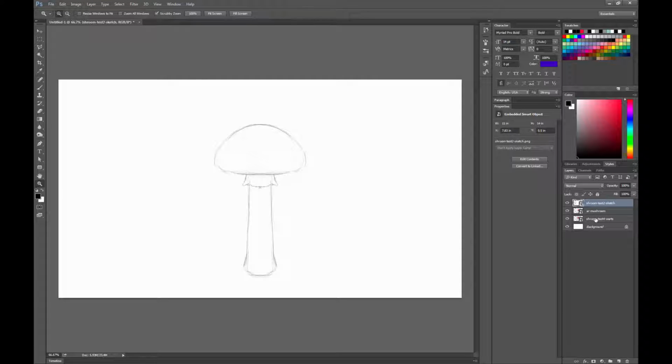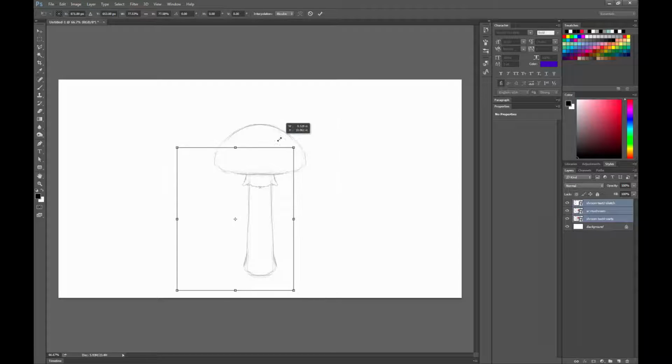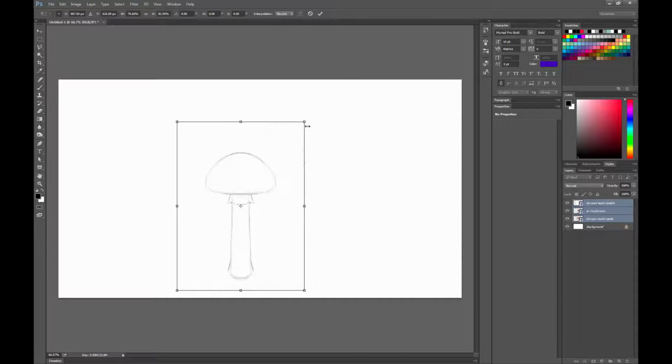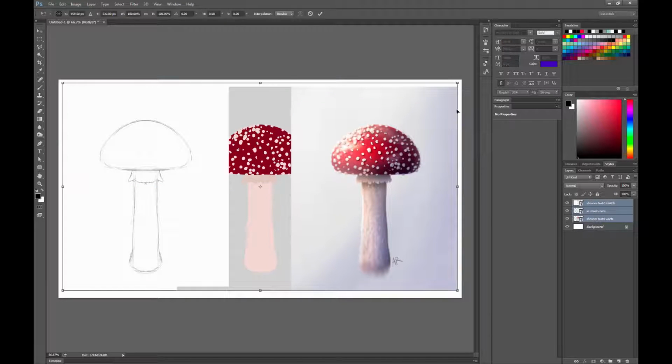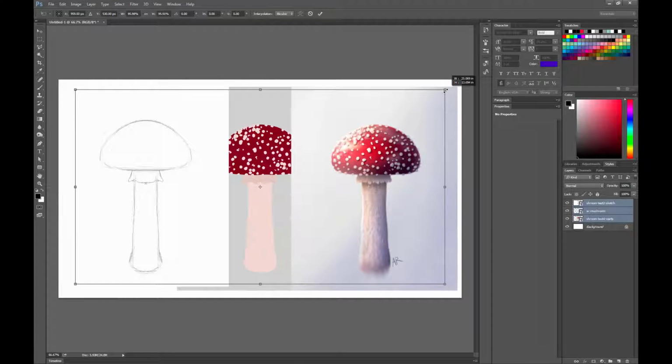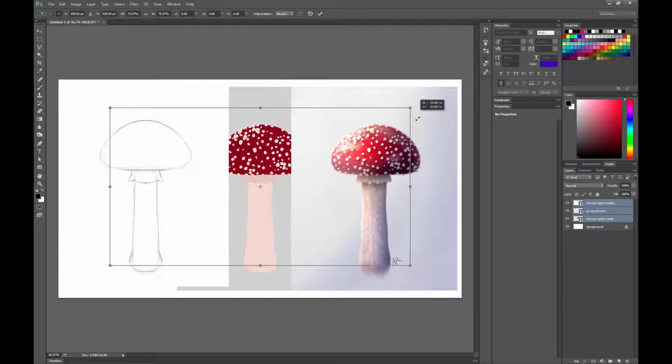And now if we want to go ahead and resize them all, we can select them all together by holding shift, and then you can use the keyboard shortcut of Control T to invoke free transform. And then if you hold shift, it's very important to hold shift, you can scale them down without squashing them. And yeah, they almost fit. So I'm going to select all three of them, Control T, I'm going to hold shift, and this time I'm going to hold alt. If you hold alt while holding shift, you can scale them down from the center.